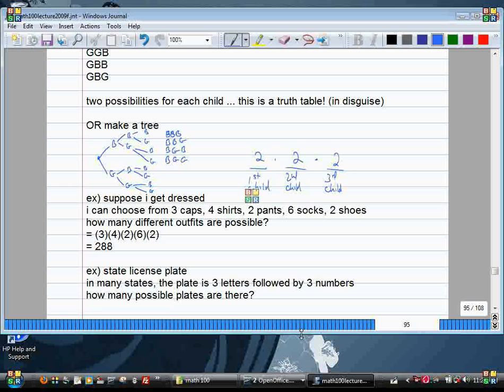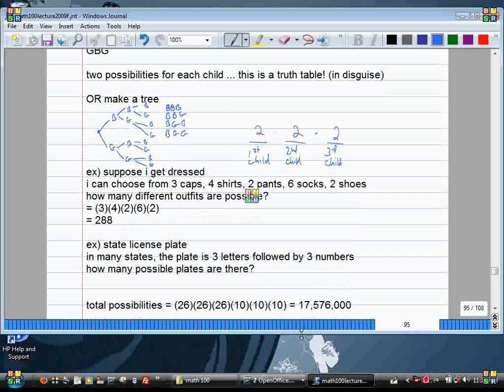Why 25? Does it say that you cannot use the same letter? Okay. So the next thing is 26. What's the next thing? Another letter, 26. What's the next thing? 0 through 9. How many digits are there? 10 choices. And then what's the next thing you have to choose? 10, and then 10. And what do you do with those numbers? There you go.